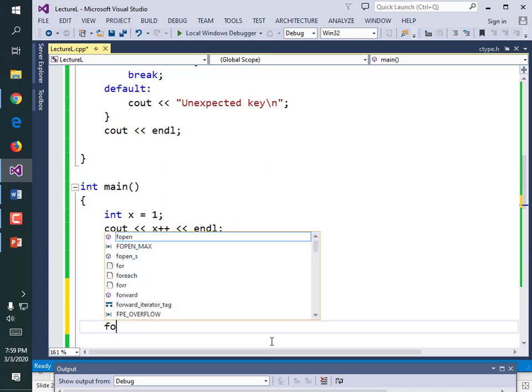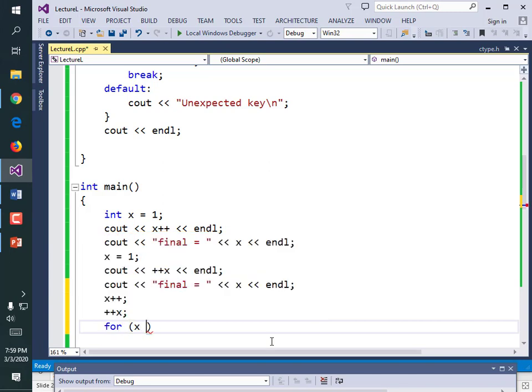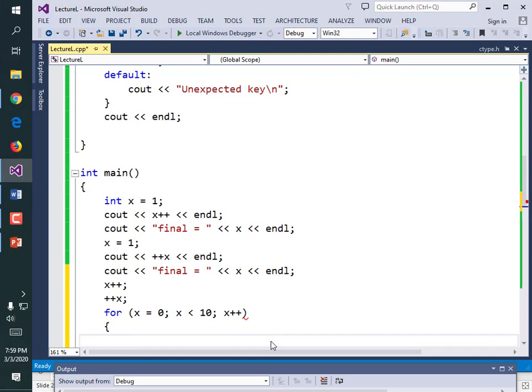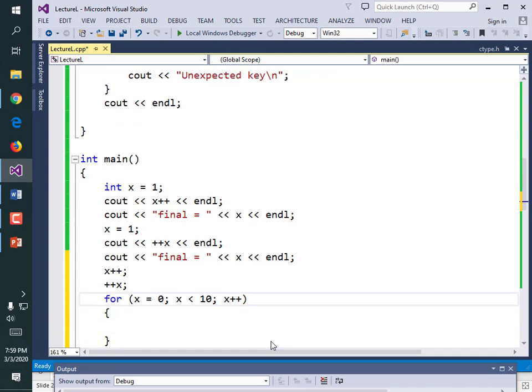And if you're writing a for loop, for x equals 0, x is less than 10, x plus plus, again, it doesn't matter whether you make it x plus plus or plus plus x. Because in effect, since this is after that semicolon, this is its own little statement, just like it was on a line by itself, and it doesn't matter whether it does it before it closes the parentheses or after. It does the same thing.